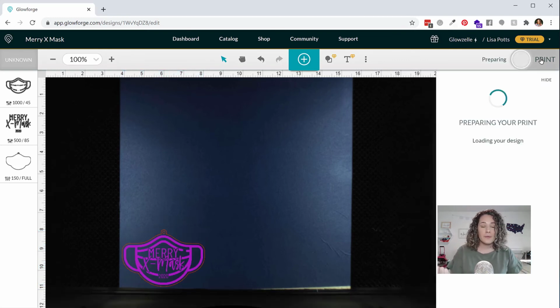Now this is going to send the information to my machine. Don't forget Glowforge runs through Wi-Fi. So it's going to prepare, let me know how long it's going to take, all that fun stuff. And after it's done preparing, it gives me the time. We're going to jump over to the machine, turn it on, and watch it go.